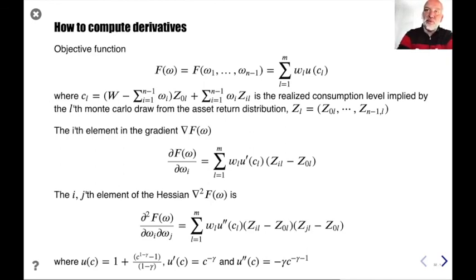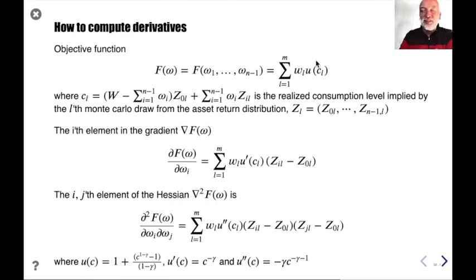We just take the derivative of this sum, which is the sum of the derivatives, and then apply the chain rule. The first part here is essentially constant and does not depend on omega. It's a little bit confusing with the notation: we've got W for weights and omega for the portfolio shares, so they look very much like each other. You might think this depends on omega, but it doesn't. It's just a constant weight.